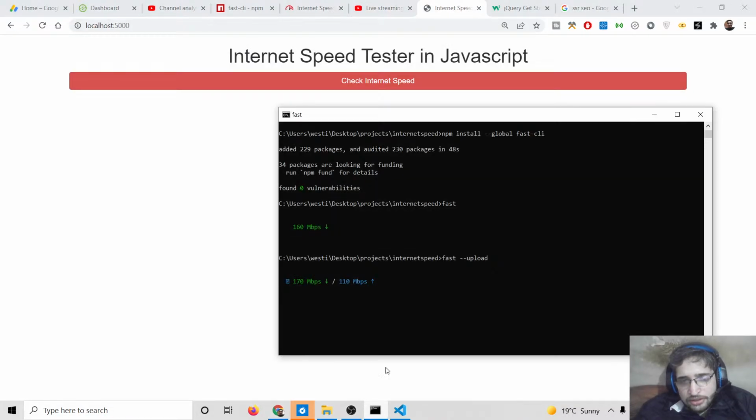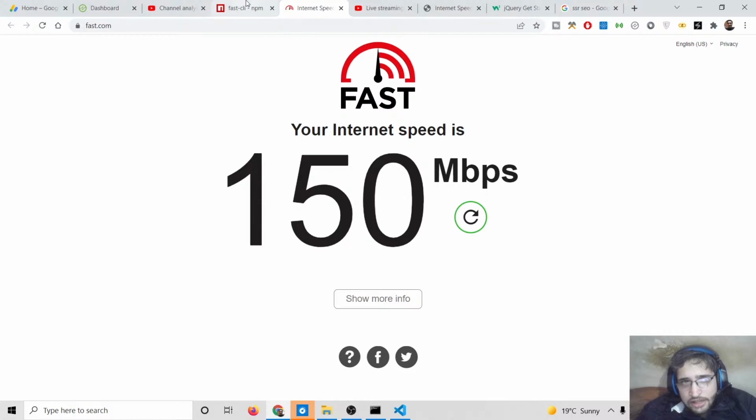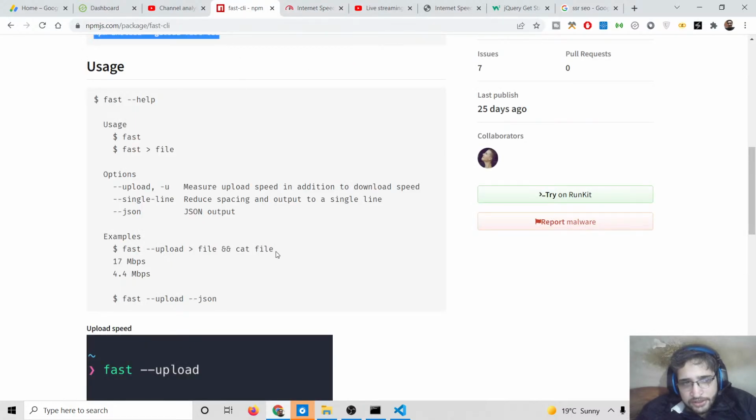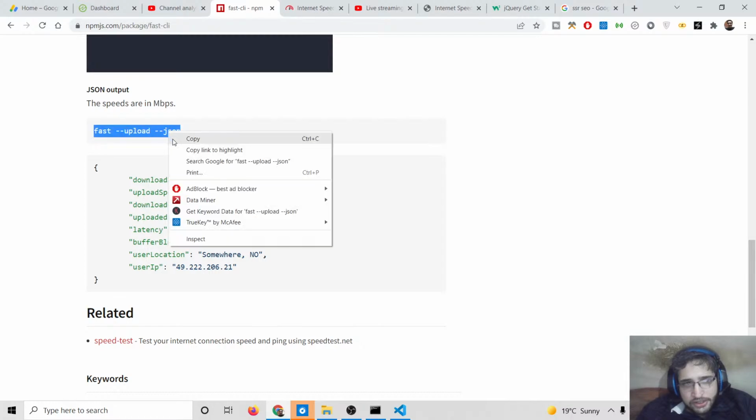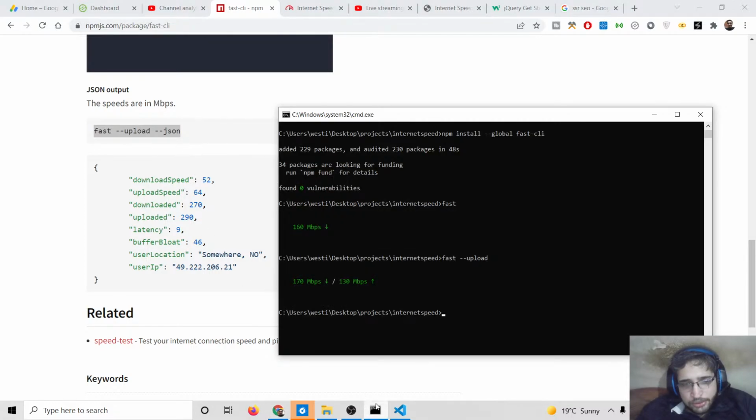So these two libraries are very handy libraries. You will see it is measuring the speed of the internet in no time, and it supports many options here, as these are two leading websites in that. And if you want a JSON, simply put --json also. So it will return a JSON response to you.